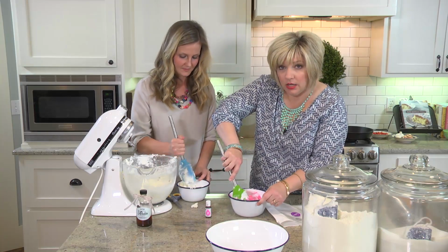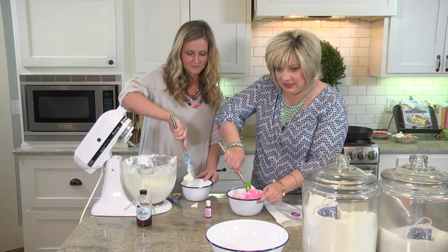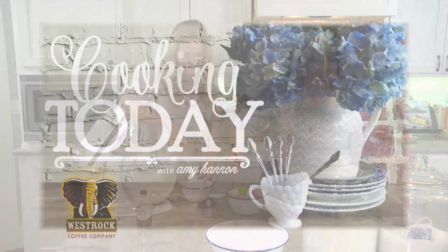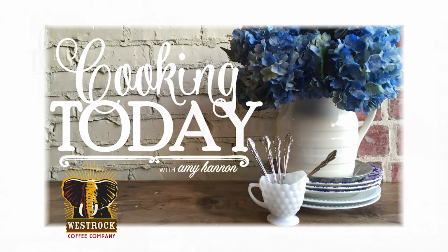Yes, I'll do one. Sounds like our cookie's about ready. So we're going to finish stirring in these drops and make this icing beautiful. And then we're going to take that cookie out of the oven and we're going to frost it when we get back. This is Cooking Today.